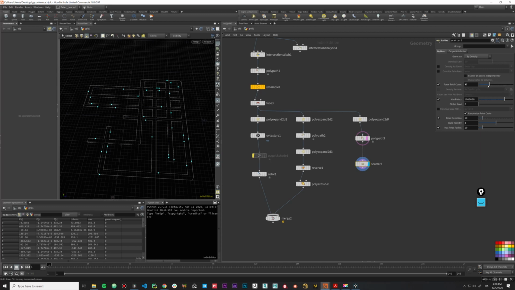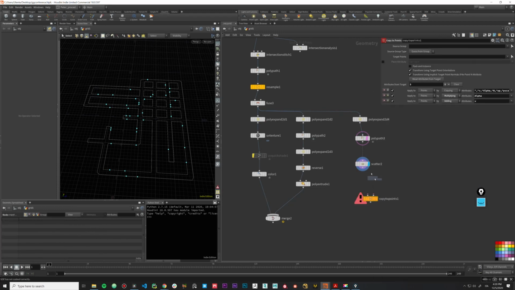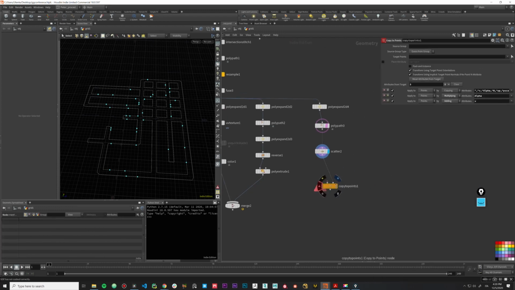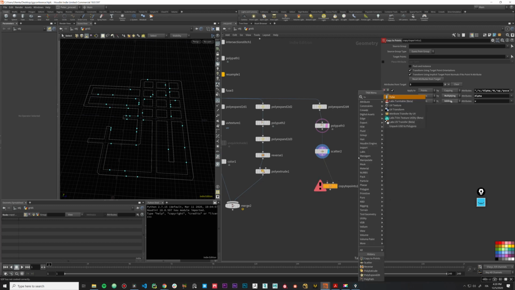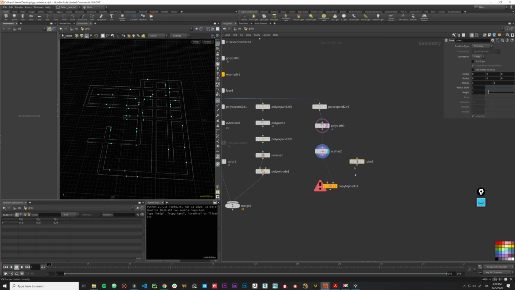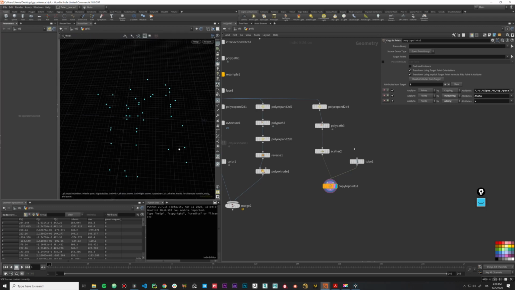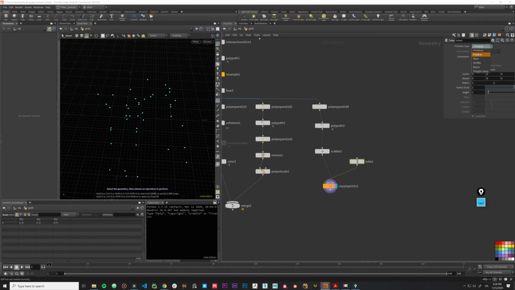Cool, so what we can do is define how many, for example, hydrants we want. We can change the global seed and change where those are placed. And you can just drop down a copy to points. We have the points here, so we connect that to the points. And just for the sake of this, not to go and find a file here to connect, I would just drop down a tube, okay? And what we'll have is something too small to be seen from here.